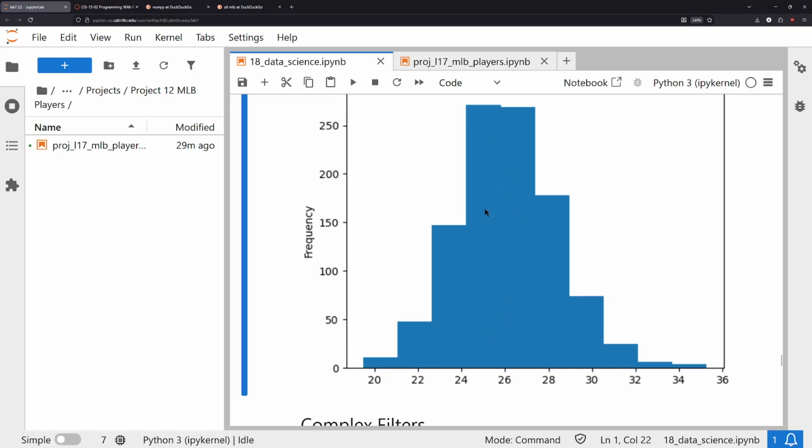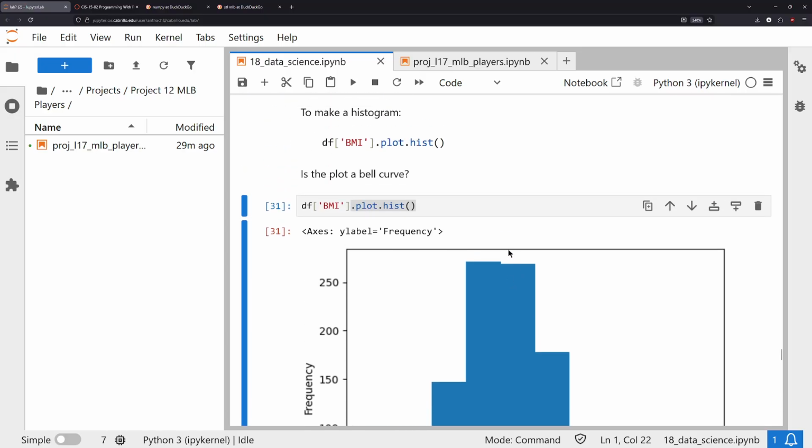And then there's some outliers on the side. Like over here on the left, this is a low BMI. Not a lot of people have low BMIs. And then the high BMI here, it's some outliers, or no, not really outliers. They're just far away from the mean. Okay, so yeah, this is a histogram. You can generate more things if you wanted to.